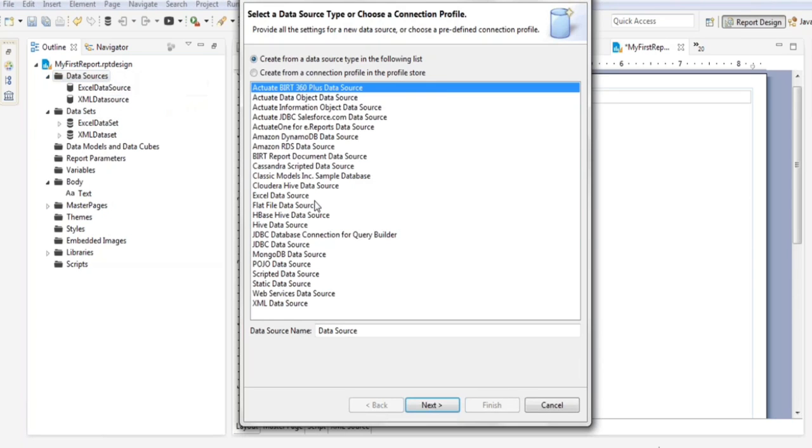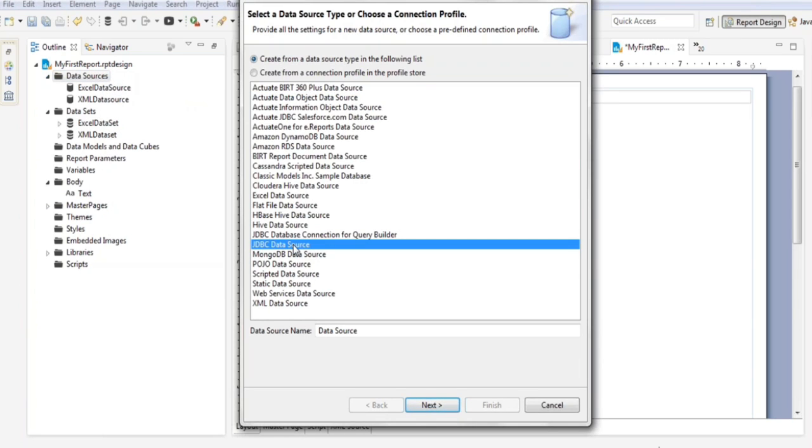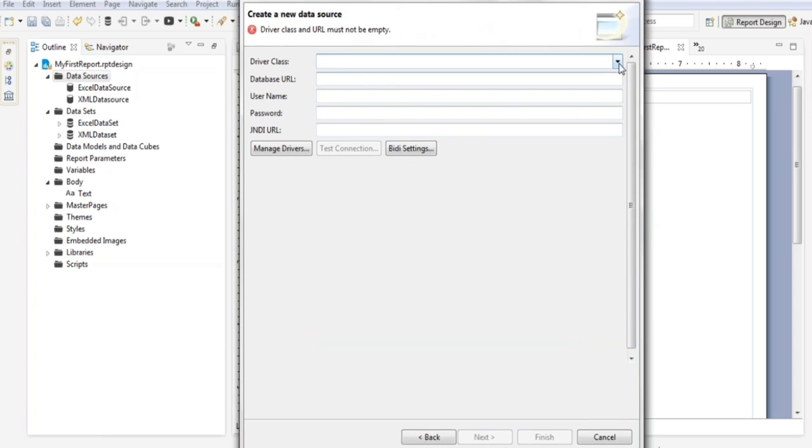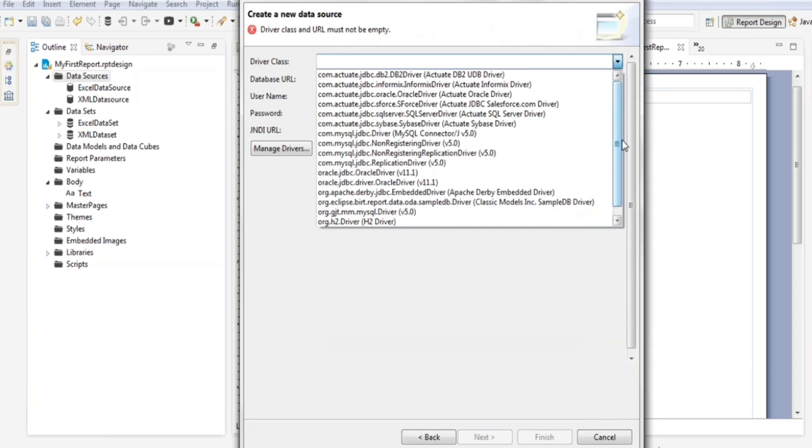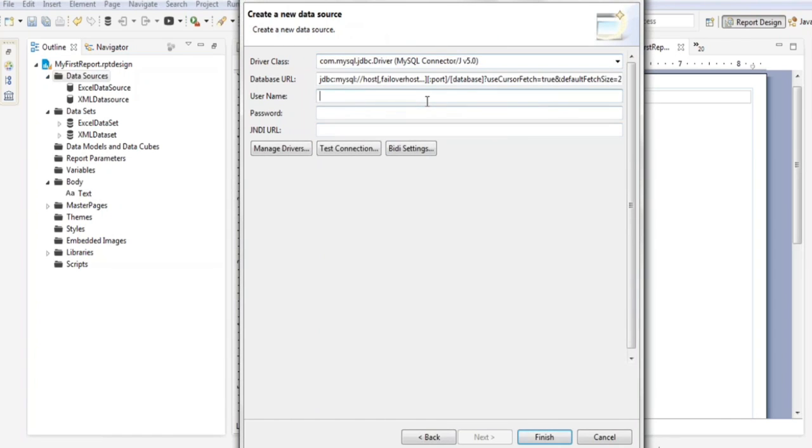Next we use my database connection. You can see the JDBC data source, right? So this is my DB classic model. What is my database? It's MySQL. I think you know how we can use that, right? Driver.